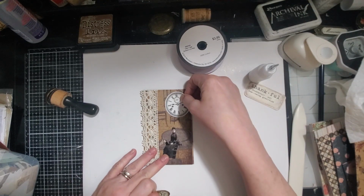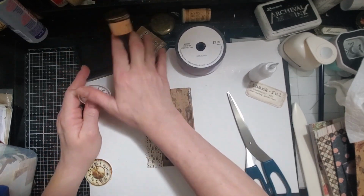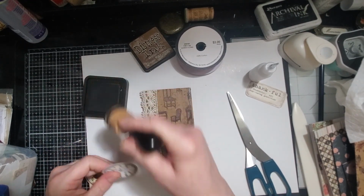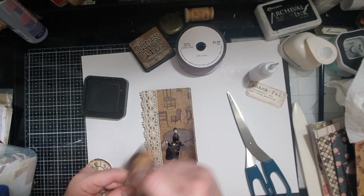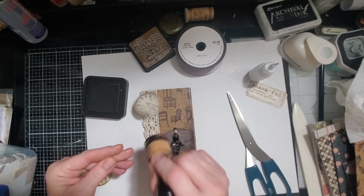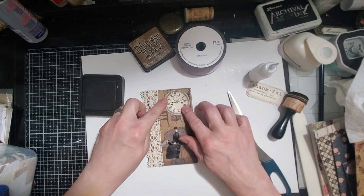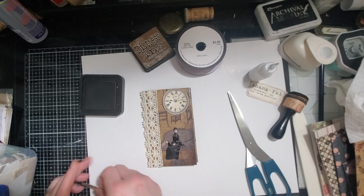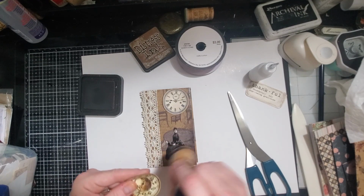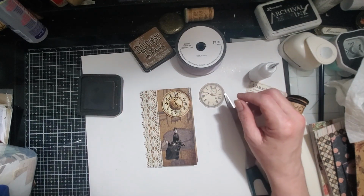Let's see. Well, this one's a little bit smaller, but it's so bright. Can I darken it out? Let's see if we can get this to go. What time is it? Okay. I was just thinking that it would have the feel of her sitting in her den or something, you know, on a couch. I like this one better, but it's bigger. It just looks so huge on there. I don't know if I like it.